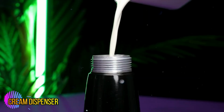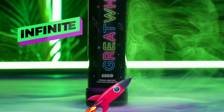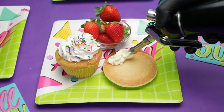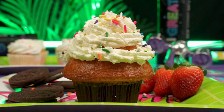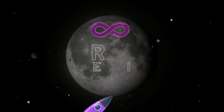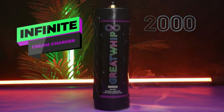Cream dispenser. This cream whipper is for the professional or home chef, fully constructed with durable, sturdy 304 food-grade stainless steel, making it less reactive and retaining the food color and flavor. Ideal for coffee shops, restaurants, ice cream shops, and especially pastry chefs. Double wall vacuum insulation keeps cream fresh in the refrigerator for up to 10 days.